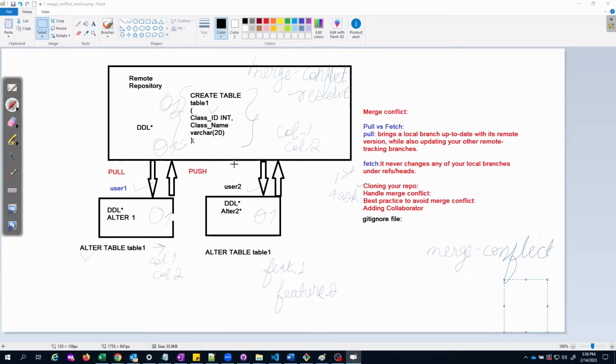So this is the scenario we'll be looking at, and we'll try to solve how to resolve it. But I hope you understand the scenario here. These two are getting the original copy O1, someone makes a change turning it into O1 dash, and then the next person with his change tries to push it, and there is a difference between the two masters. One is O1 whereas the other one is O1 dash, meaning this remote repository is now ahead of his local repository, and this is causing a merge conflict.